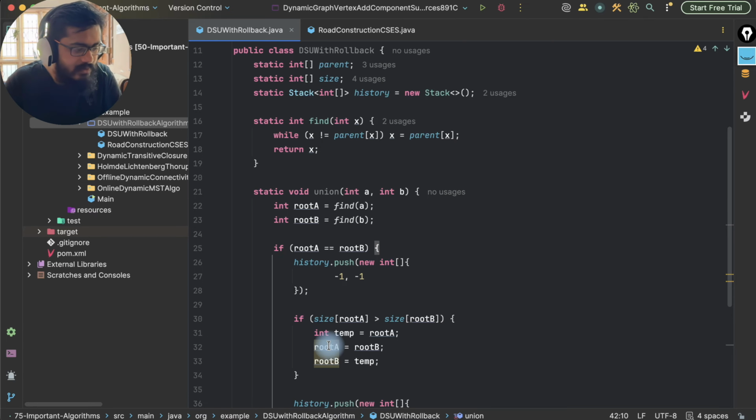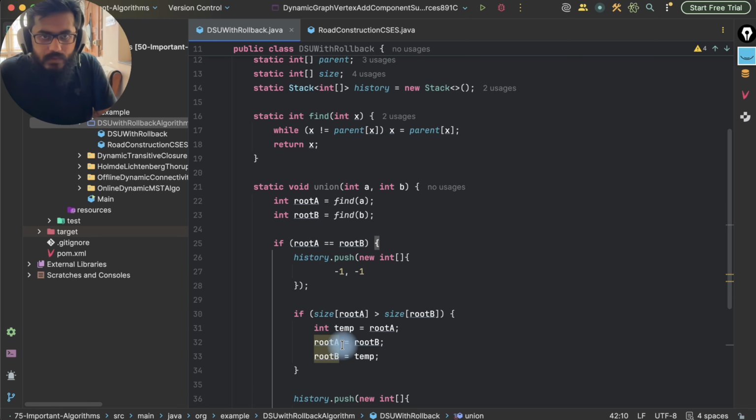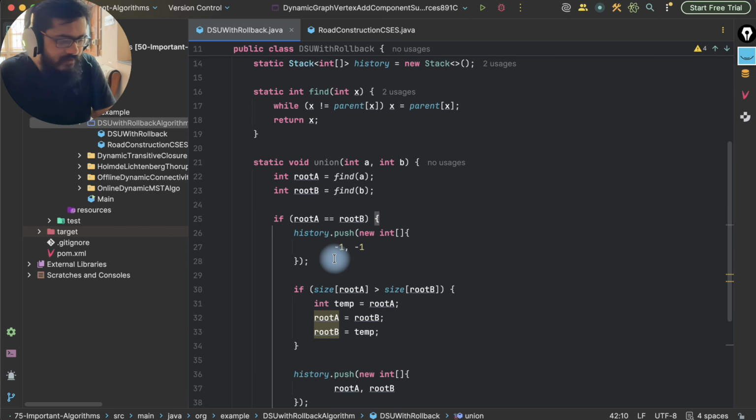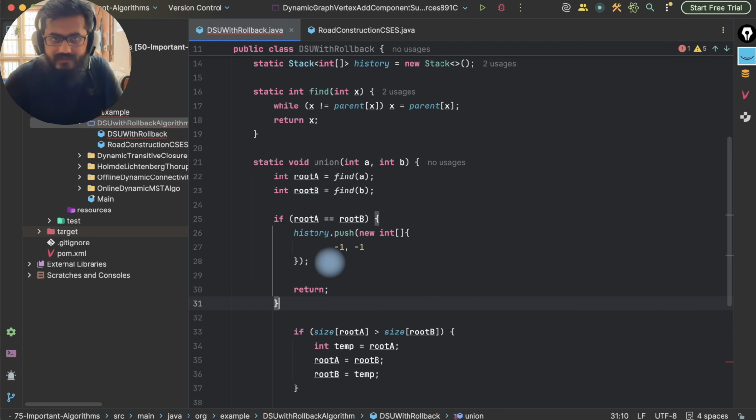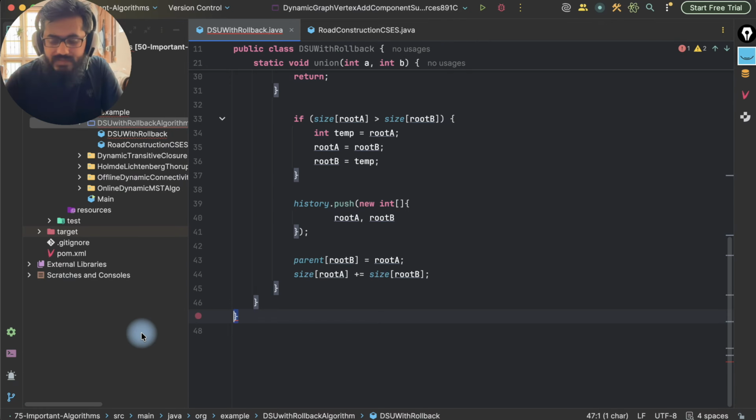Fine, we have given this. We have closed this one over here. I have written the if condition here. Oh, this one I have completely forgotten. After this, we have to stop. So let me mention return and close the if here itself and remove this one. Yeah, bracket misplacement actually.